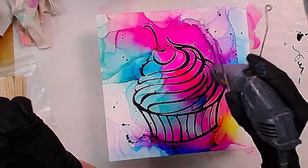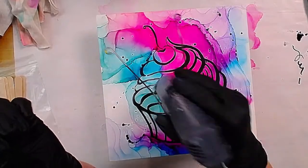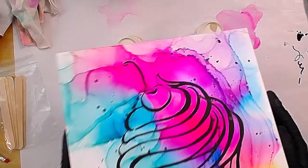If you like the transparent look, we carry a line by Color Obsession. They're tints, they're transparent, and they're just as vibrant as alcohol inks, but they're made to put in resin.